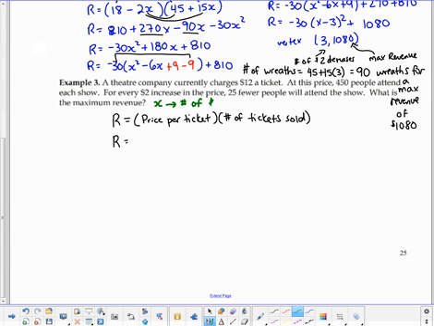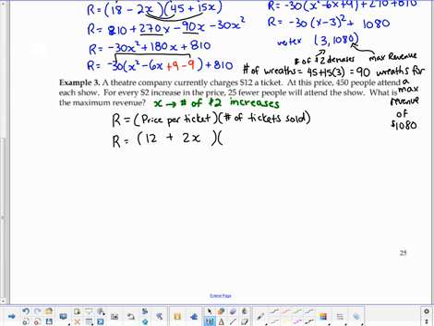$2 increases. Okay, defining our variable is very helpful, especially at the end, when you do all this work and lose sight of what you're actually looking for. Oh yeah, x stood for this, right? Okay, so what's your new price per ticket going to be? 12 plus 2x, good. Plus 2 times the number of $2 increases.